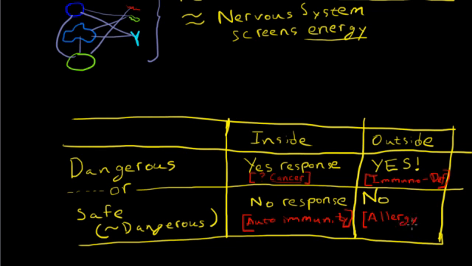Allergy. So allergy is an inappropriate immune response, or attack in this case, against a benign foreign substance. And immunodeficiency is an inappropriate tolerance of the immune system for a foreign dangerous substance. And autoimmunity is an inappropriate attack against kind of domestic, well-behaved molecules that do not represent any danger or threat.